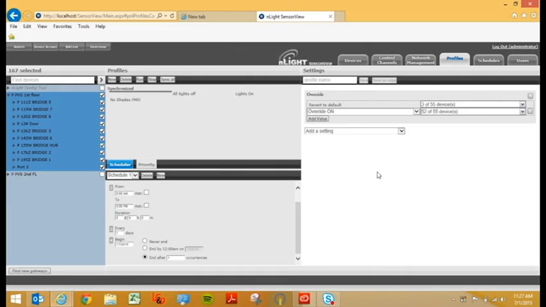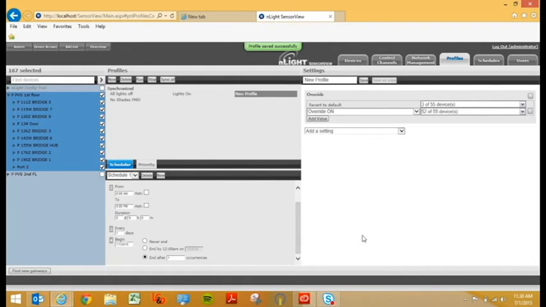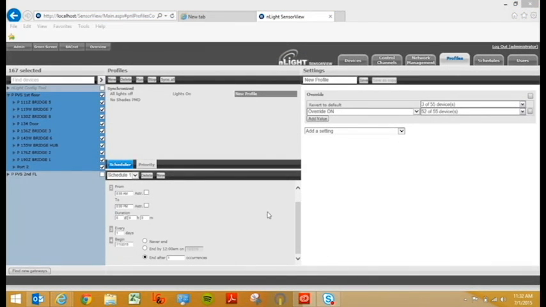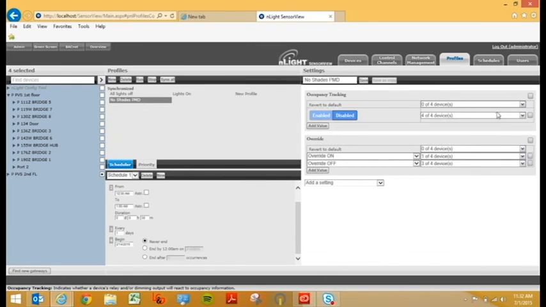Once we have our desired operational function set in place, name your new profile and click Save so that it can be saved to the SensorView software. Once saved, it is recommended to hit Sync All so that your profile can then be saved onto the system's gateway. Once complete, you will see your new schedule appear next to any previously saved schedules on your system. We can further edit any saved profile by simply clicking on the name and adjusting the parameters as desired.